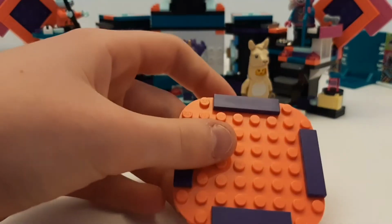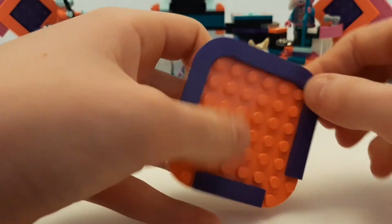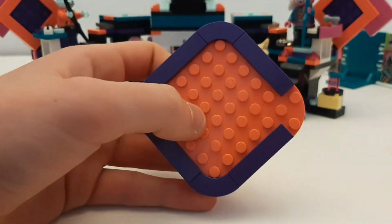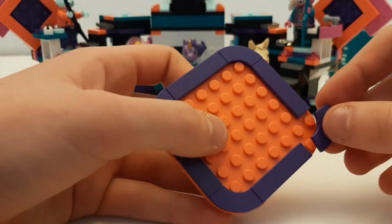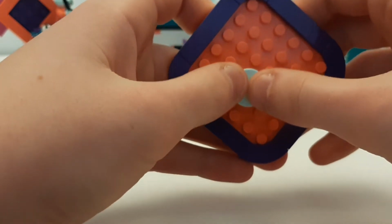Personally, the design on the inside I will probably be changing because it is not my favorite. Well, it's not bad. It's just not my favorite because I think they could have done something amazing. Although, again, it still is cute.